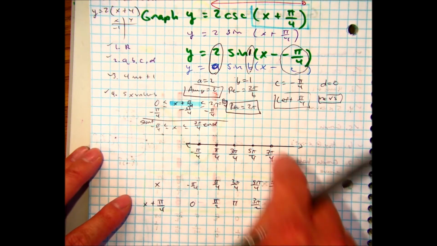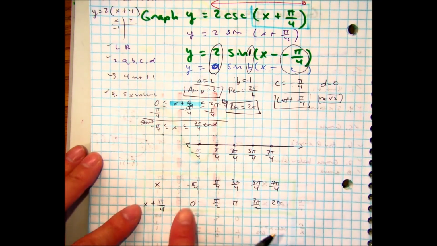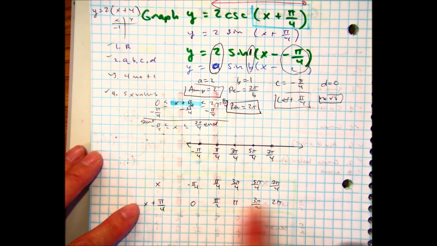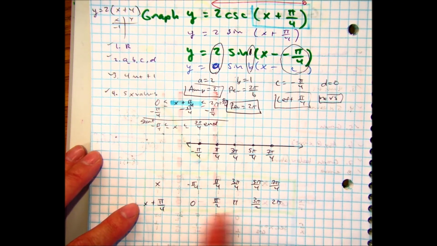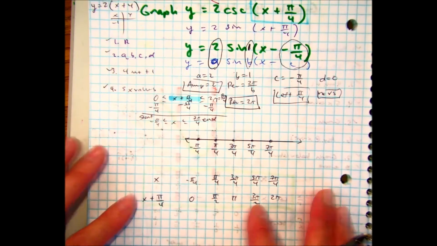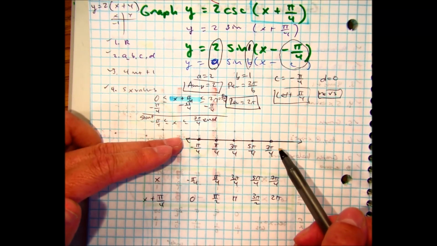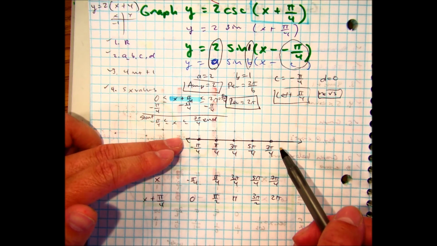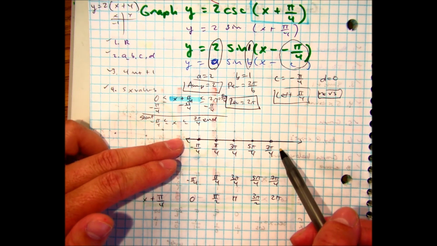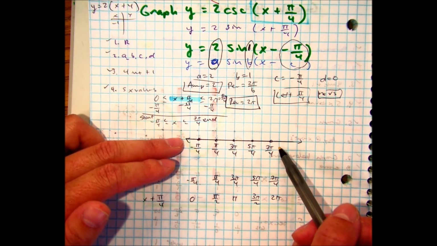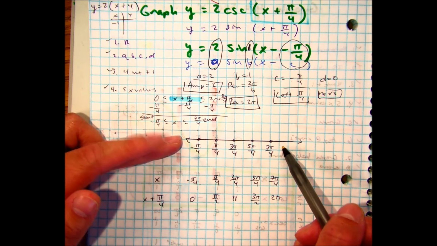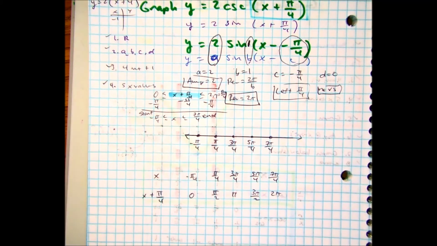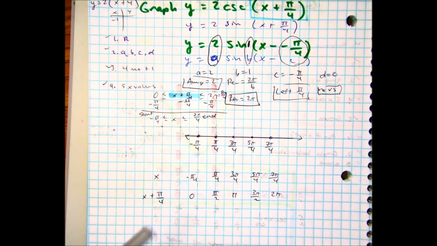So let's just say you're stuck. Let's just say you don't get this golden row for sine. That means stop, go back, and look at your x values. Something's wrong. Think harder. Try again. Erase. Think. Consider. Reflect. Revise. Partner B, tell Partner A, what do you do after this?